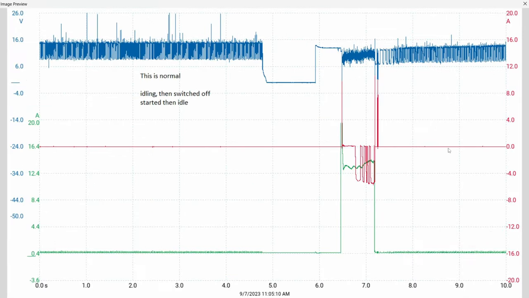I decided to monitor that R terminal wire. So the top blue trace is the ignition coil voltage or feed voltage. The red trace is an amp clamp on the wire between the R terminal at the starter and the ignition coil. So you can see while cranking, oh, the green is the starter signal. So that's an amp clamp on the starter signal wire. So you can see when the starting event is happening. So you can see here that during a crank event, there's actually some current flowing from the starter R terminal to the ignition coil, and that's that negative current there because that's the way I had the amp clamp set up. So you can see that current flow, and it maintains that voltage during the cranking event on the coil feed, and then as soon as I let up, it goes back to feeding through the resistor, and there's no current flow on that R terminal.